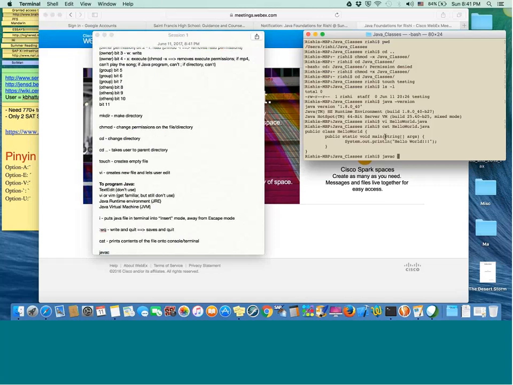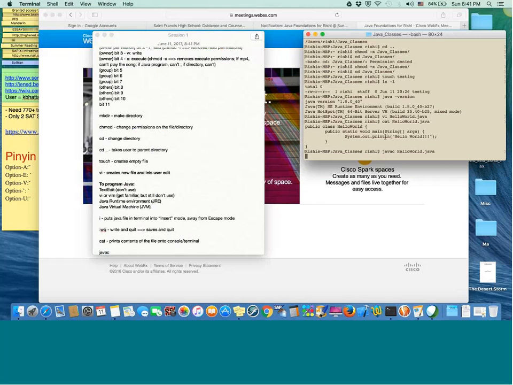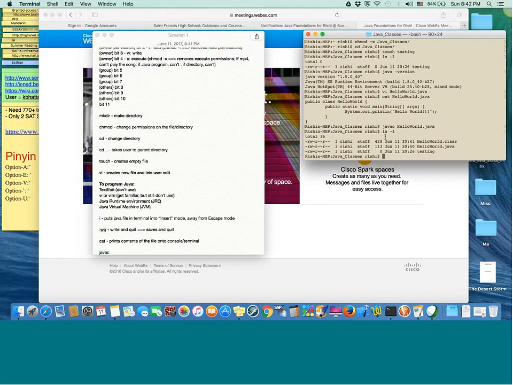So just type javac and hello world.java. Tab. And now run ls -l, just L. Don't worry about tr. Okay, so you see there is a Java file and there is a class file.